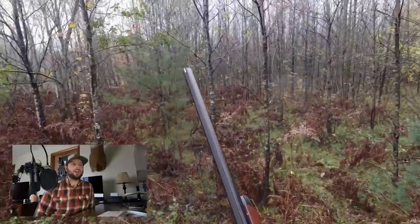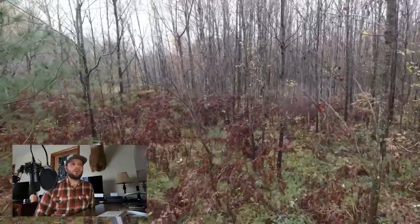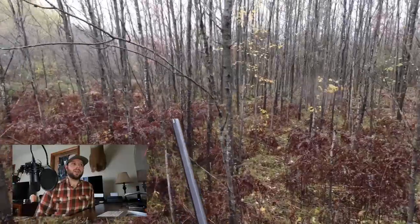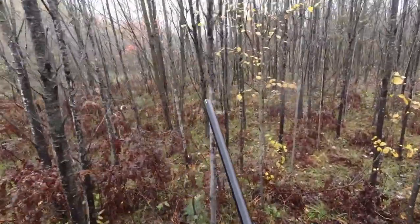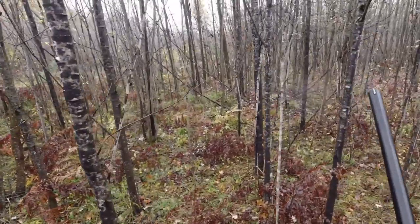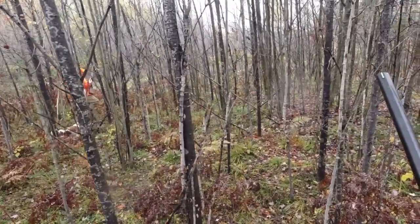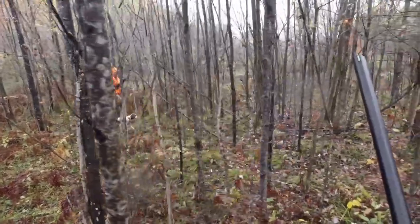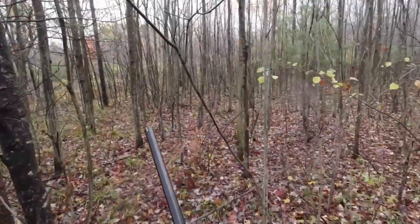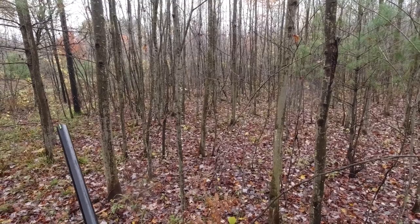We go into the cut and I get drawn off path a little bit from where I wanted to go. Aspen ends up going into the cut and pointing right away. I wanted to keep working down those pines along the edge, but we get sucked in. As we're approaching, I can already tell there's probably not a bird right here — just the way the dog is acting and the cover we're in. Instead of whoa-ing Aspen I just let her relocate on her own, since it's a low-risk situation and I want her to be free-thinking.